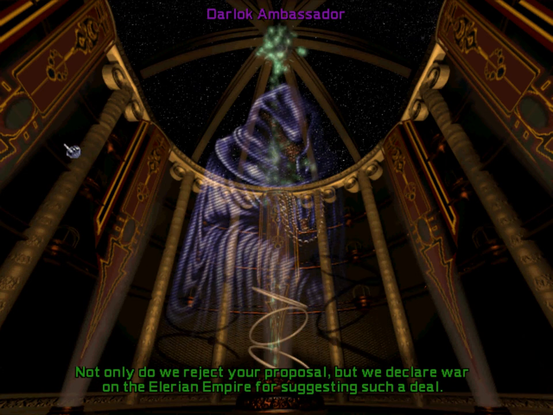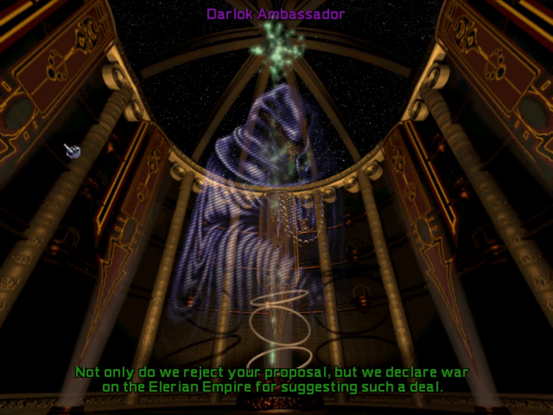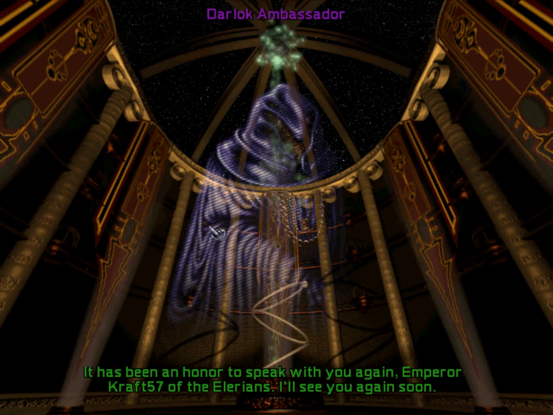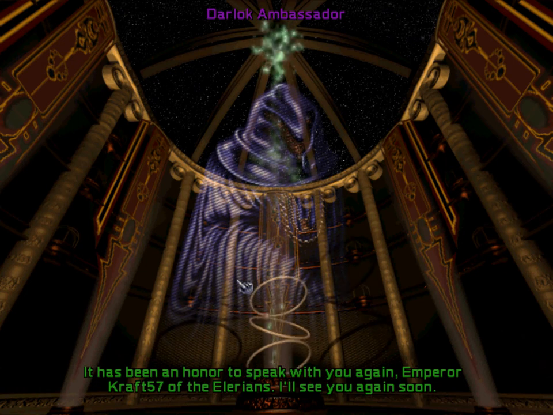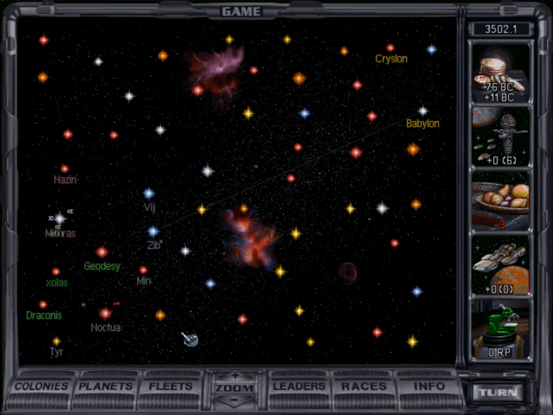Not only do we reject your proposal, but we declare war on the Illyrian Empire for suggesting such a deal. Okay. It has been an honor to speak with you again, Emperor Kraft 57 of the Illyrians. I'll see you again soon. Goodbye. Bye bye.